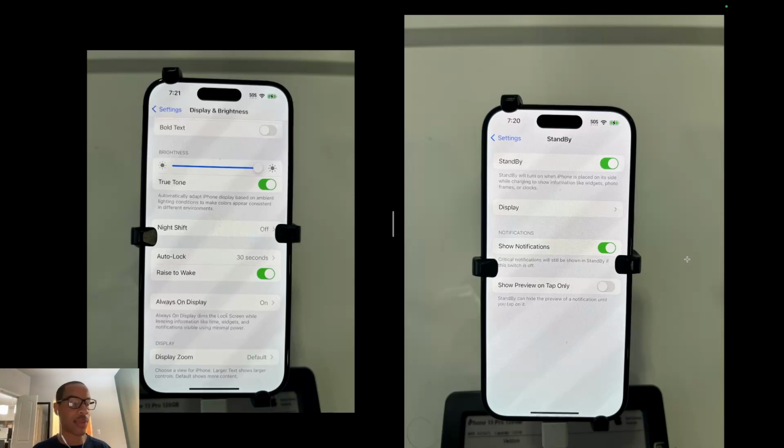So I still have my iPhone 15. It is not my primary device. It's sitting right here, but it is just sitting right there. I think I've rambled on long enough. Always on display. Yet another thing that Apple thinks they know how to do better than you.